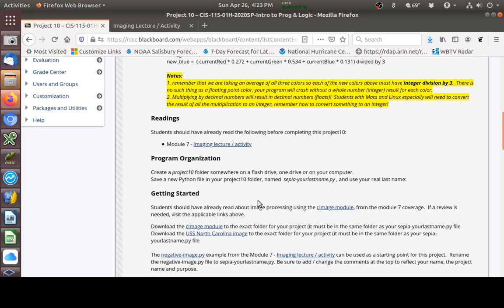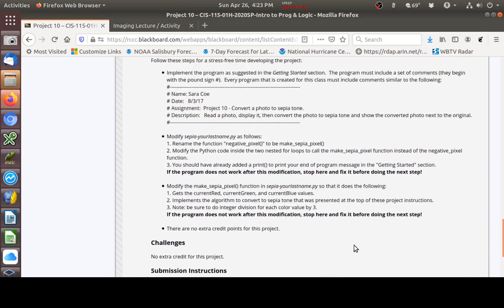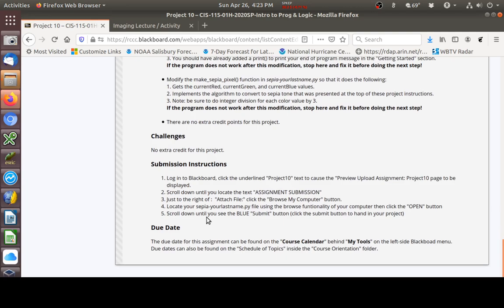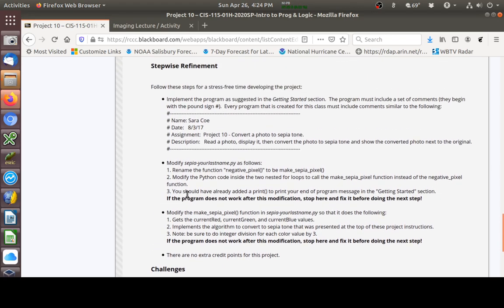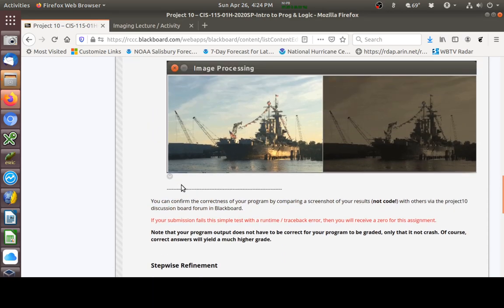Unless you can do that, you're not going to get this program to produce what it's supposed to produce. The requirements are down here, so make sure that you look at each of these bulleted items and make sure that you're satisfying the requirements. Okay?